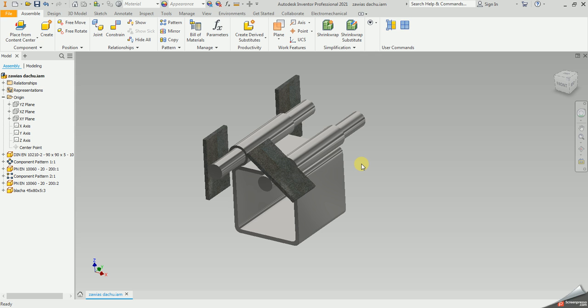So I will now demonstrate how this assembly can be constrained in a way that some constraints are violated and Inventor doesn't give any indication of anything being wrong.